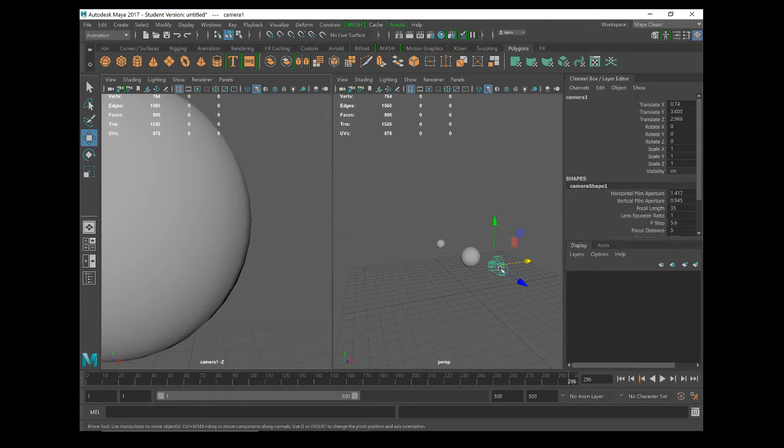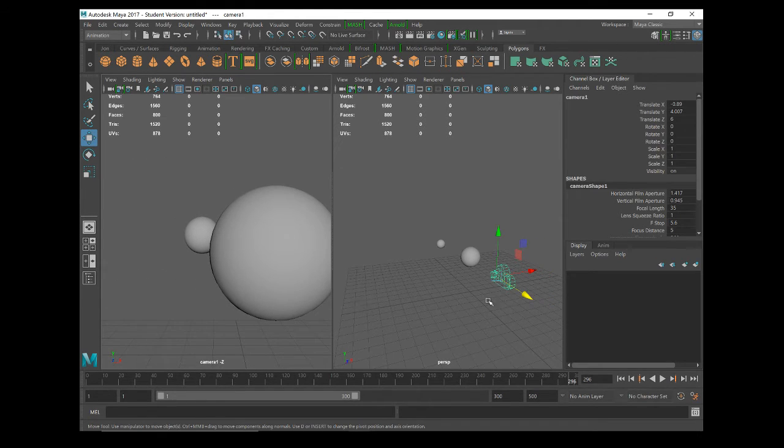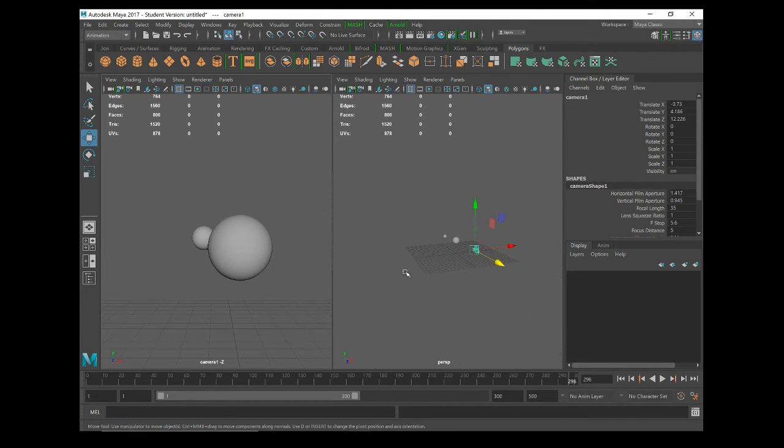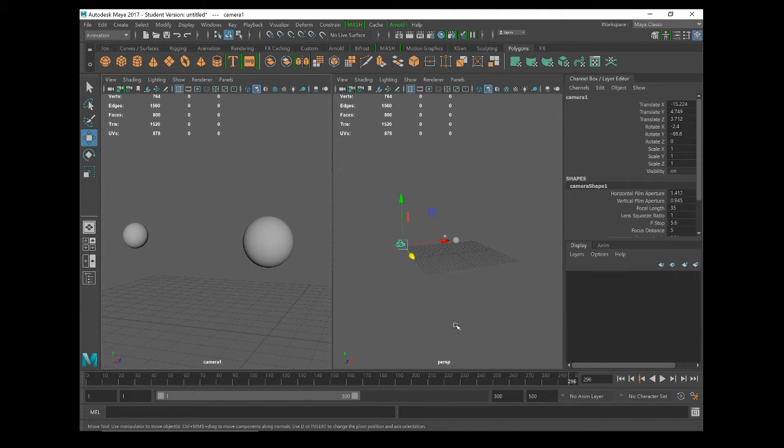So if I move the camera, you can see it's affecting the viewport. But also if I move the viewport in here, you can see how the camera jumps as well. So you can actually be moving the camera sort of in here and getting the shot that you want, frame up the shot as you would want it, and it will move the camera as well. So it's two different ways of doing it. You can keyframe this by moving it in here, or what I like to do is actually move the view. So I'm actually moving the camera almost like a director, I'm moving and positioning the camera where I want by looking through the lens, and then that's making the movement myself for me.